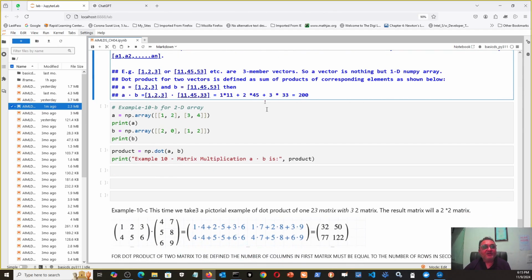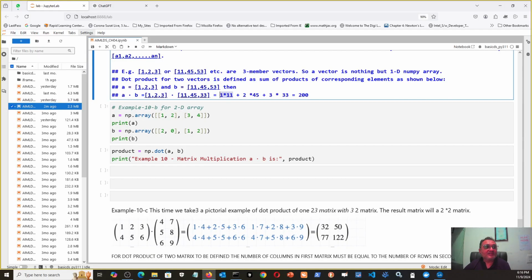Now, how to define the dot product for such one-dimensional Numpy arrays, or vectors? So these are two vectors, and I want to find their dot product. The dot product is, and this sentence is important, the sum of products of corresponding elements. First do the products of corresponding elements, and between whatever answers are obtained, you write the plus sign. So here, the first element is multiplied with the first element: 1 multiplied by 11.